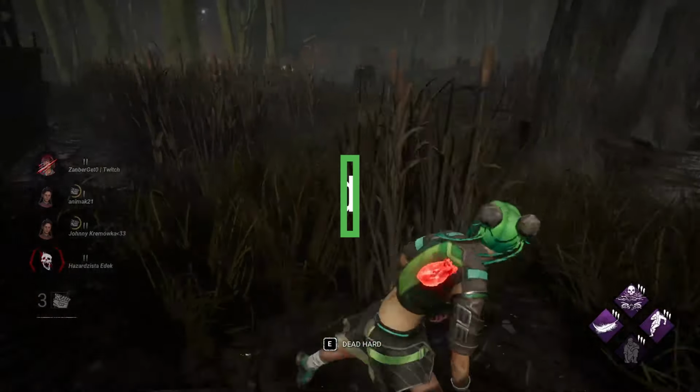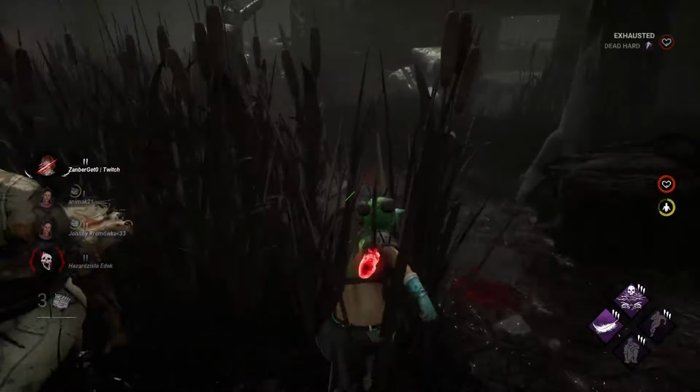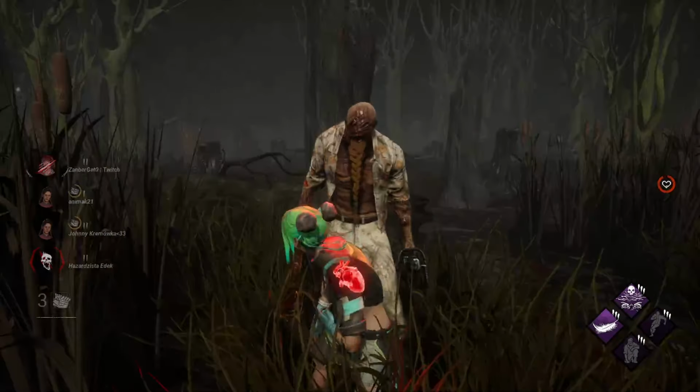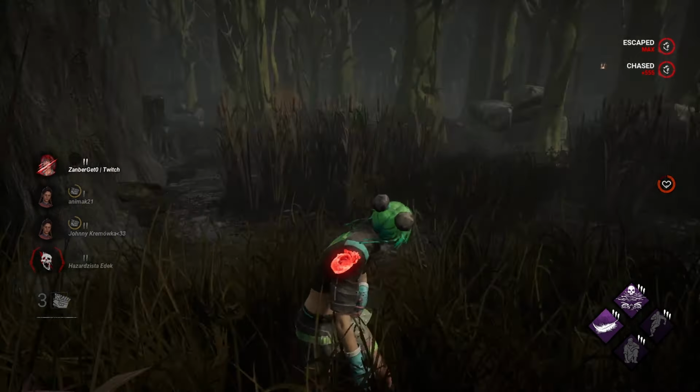So even if there are no pallets around the vicinity, I guess you can still play around the window. The third tip is to not throw every pallet as fast as possible. I see a lot of people just run to a pallet, throw it down, and then go to the next one. They don't even play around the pallet, and usually that just leads to a quicker down.